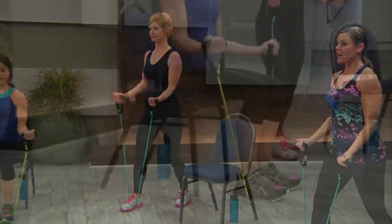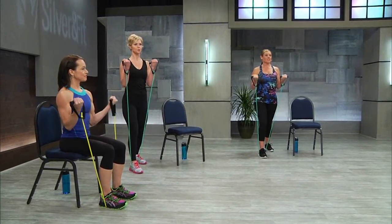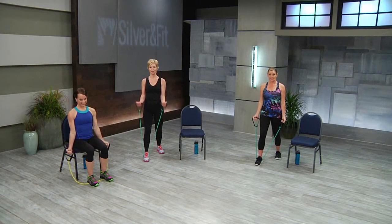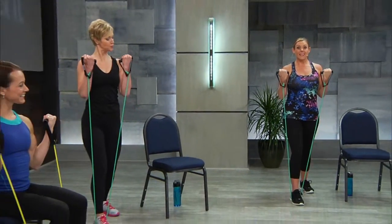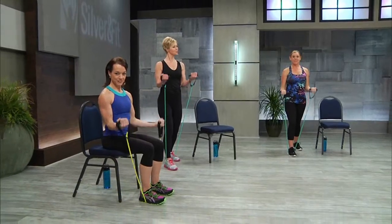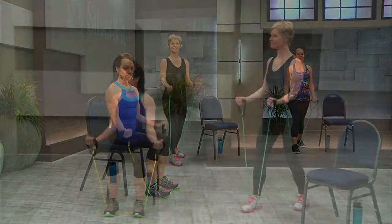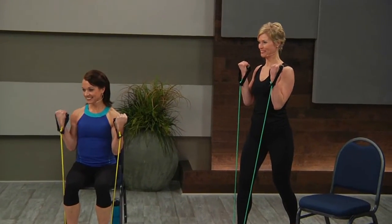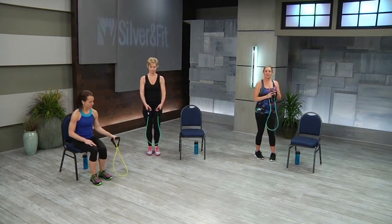As you're doing this, let's review some basics. Your breath is fluid. You feel your muscles. You feel them working so you get stronger. It's controlled up, controlled down, and your midsection is strong and unmoving. Each time you exercise with us, you're working on getting fitter, feeling better, and having more energy. Two more. Last one. Now slowly pick up your foot and put that band away.